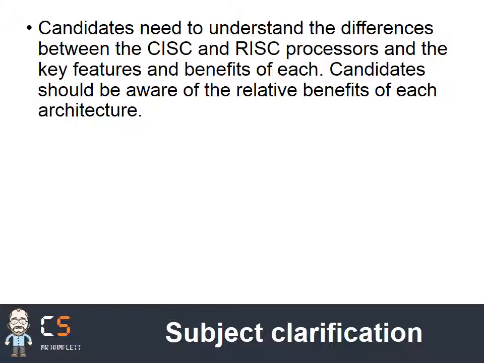Subject clarification. What you need to know for the exam is candidates need to understand the differences between RISC and CISC. Okay, so I've already shown you that slide with differences. That's crucial, you have that in your notes. And the key features and benefits of each. Okay, and then candidates should be aware of the relative benefits of each architecture. So I'm not sure why they've said benefits twice, because I can't think they're saying the same thing twice. But ultimately, you do need to know why we might use RISC and CISC over the other ones, and that could well be a classic 9 marker, as well as a standard what are the advantages and disadvantages of it.